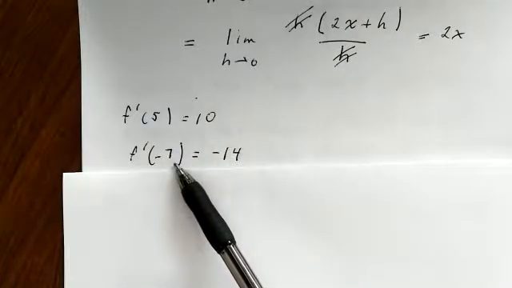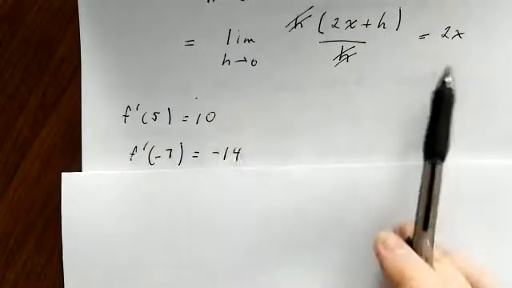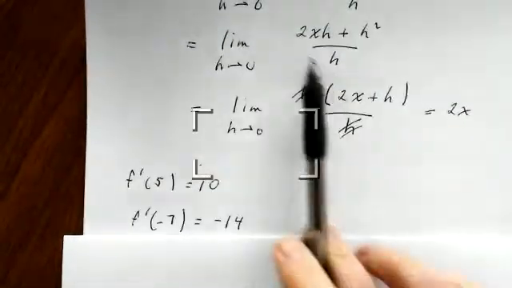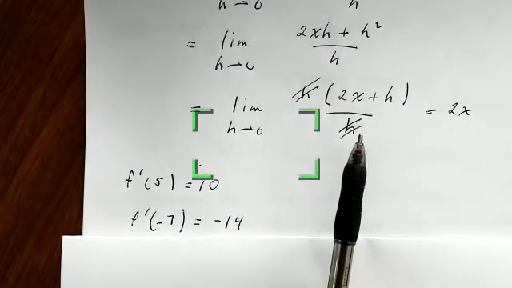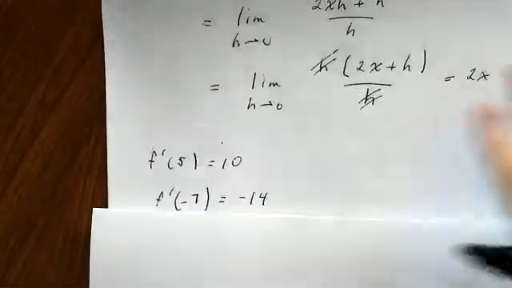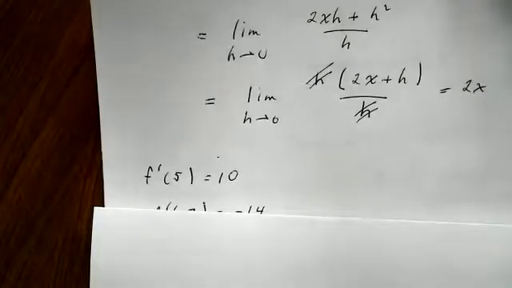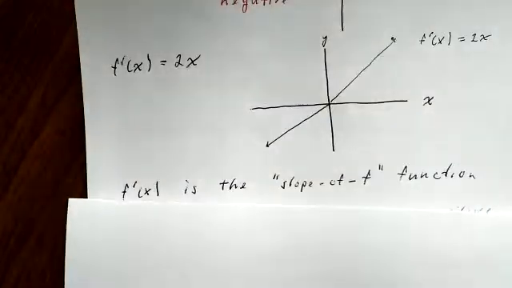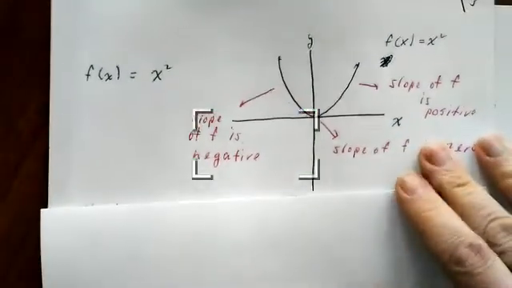Likewise, if I want f prime of negative 7, I can plug negative 7 in and I get 2x. So even though there's a little extra work here, because there's an x floating around, the benefit is that now I can calculate f prime at any value. Now we're going to take a look at the graphs of these two functions, and that's really the primary issue of concern in the next few minutes.